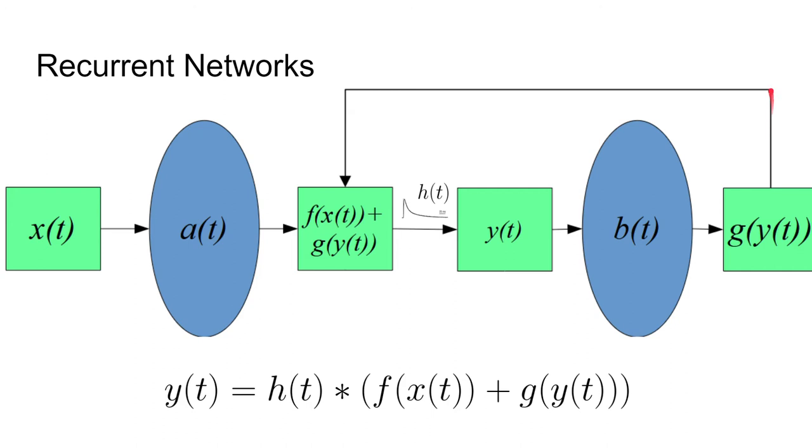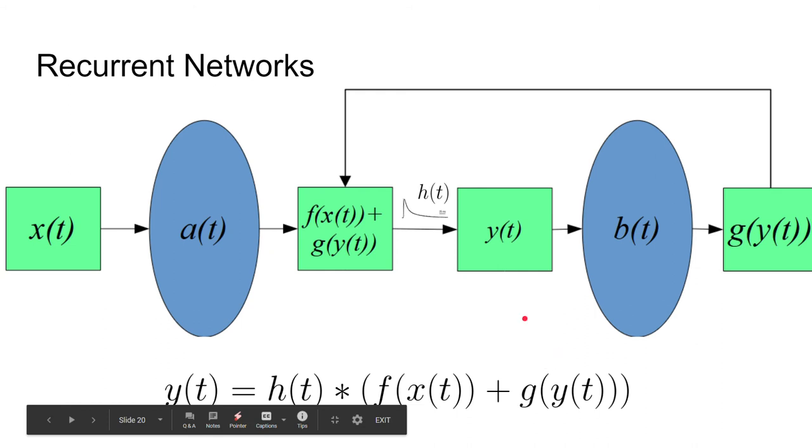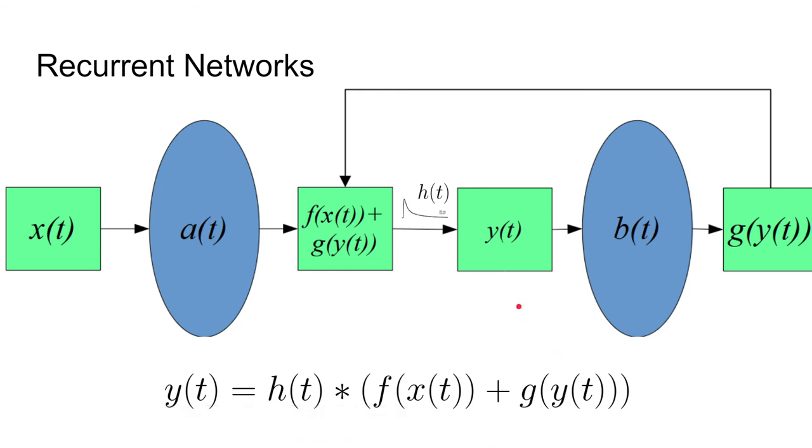I'm adding in a recurrent connection from here back into here. That's where I'm adding it in this diagram. Again, this whole set of green arrows is actually just going to turn into connection weights from A to B, and each of those connections is going to have a synapse. Equivalently, this recurrent connection is just going to be recurrent connections from B back to itself with a synapse. But we're going to draw it this way so that we have a hope of following the math. If I draw it this way and write out the math, it turns into this thing at the bottom. So y of t is some filtered version of the first function plus the second function.